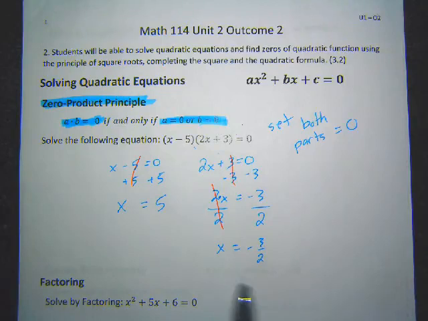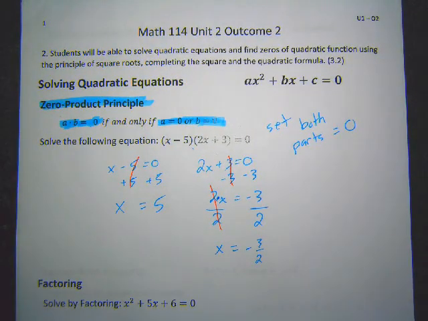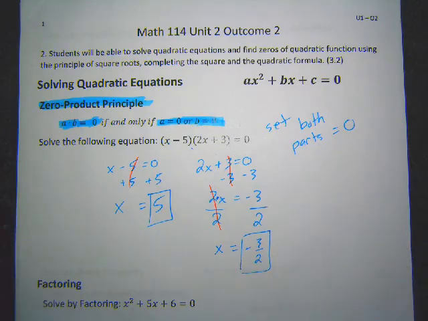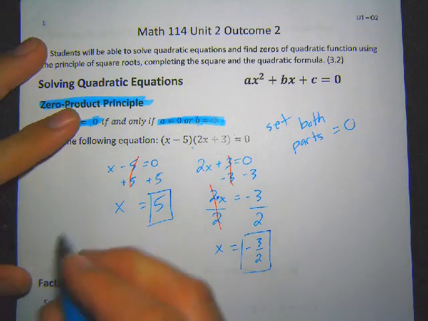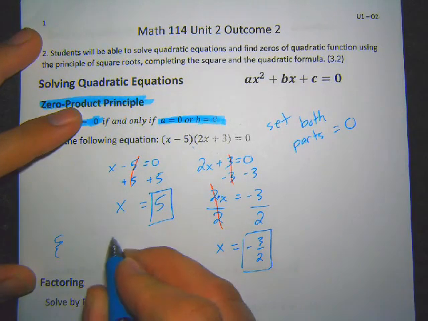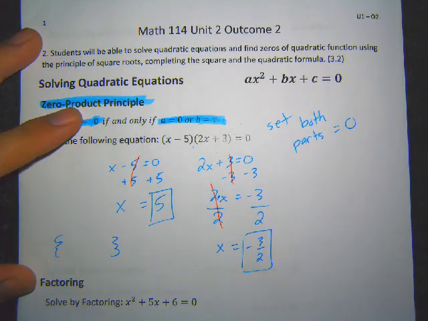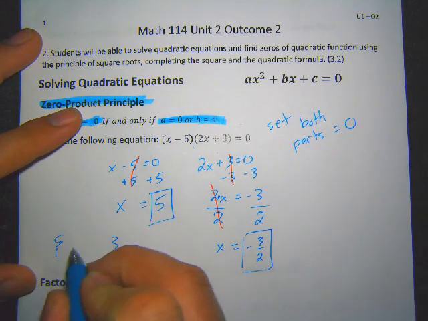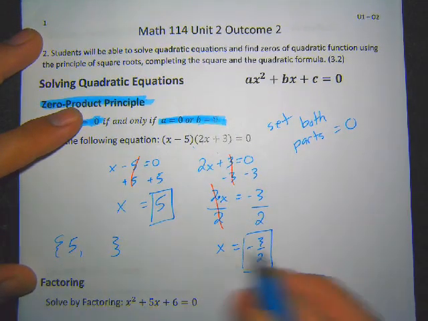So that's the idea. Both of these numbers are solutions. 5 is a valid solution, and negative 3 halves is a valid solution. Those are both answers. Sometimes you'll see MyMathLab have the answer set, and they'll put the little squiggly notation. Remember, that means the roster method where you list the answers. If you see that notation, they don't want the x's, they just want the numbers. So that's how they tell you they want the 5 and the negative 3 halves.